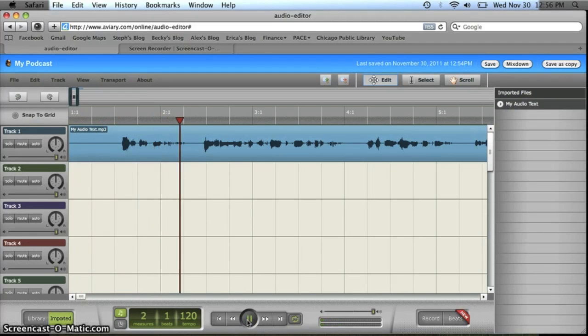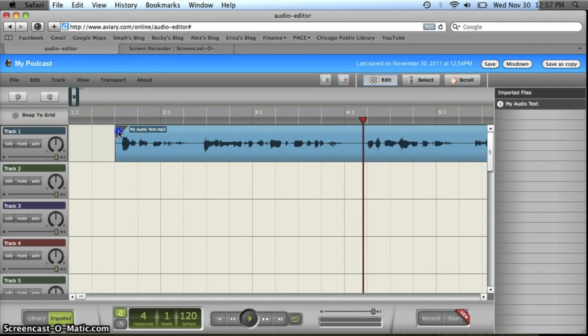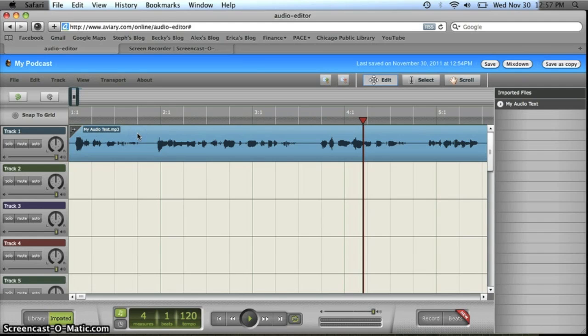This is a podcast. I'm saying my text that I prepared ahead of time. Now, if I do not like something, I can clip my file, and we call that trimming. So, since there's a lot of time in the beginning here, I'm going to take my trim start corner, and I'm going to drag it to the right so that it starts right with my audio. Now I'm going to drag the clip back over to the left so it starts right away.